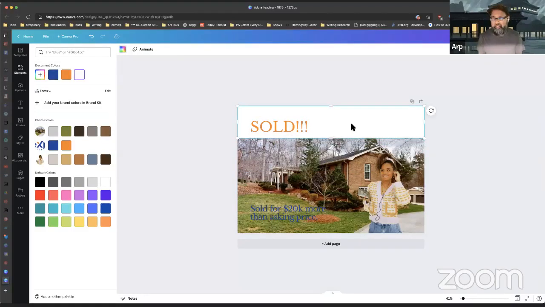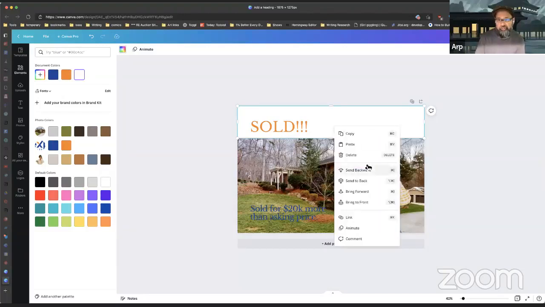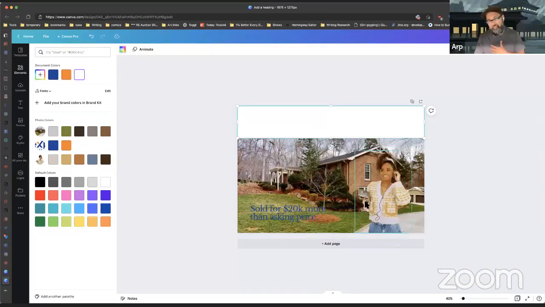The only problem is we can't see the logo. The logo's disappeared. So everything that's on a postcard is on a layer. Imagine you're making a sandwich: you'd have a slice of bread, maybe some salami, some turkey and cheese. If you right-click on an element, you also have the option to send backward or bring forward. Send backward means send all the way to the back, and bring to front brings it all the way to the front. So if I do bring to front right now, it will end up above the sold, and the sold will not be visible.